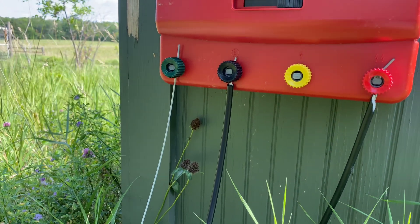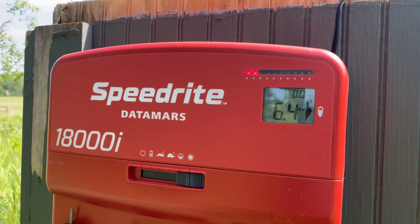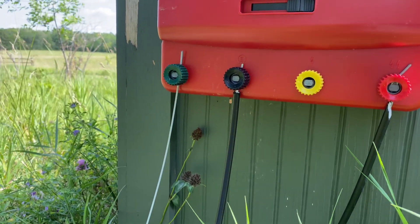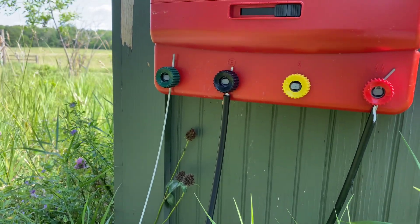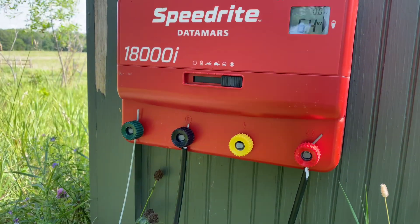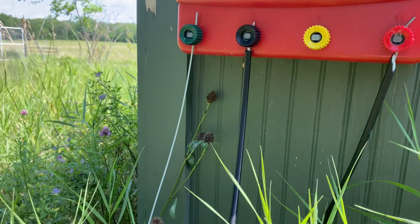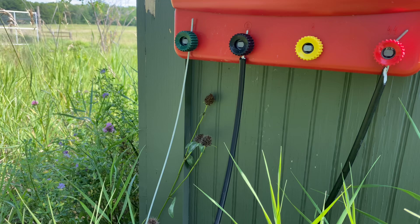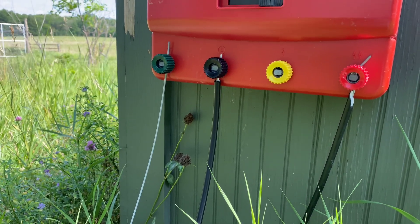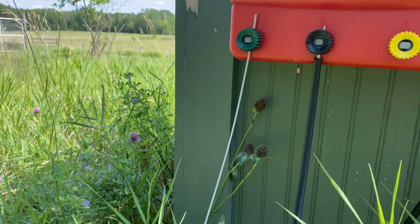On the LCD screen there's a 0.0 reading above the 6.4 — that tells me I don't need any more ground rods; my ground field is sufficient. If it reads above 0.3, I'd want to add more ground rods. The earth monitoring rod is attached at the end of this cable, about 30 yards away from my main ground field, and it detects whether more grounding is needed. The green terminal uses high-tensile wire going to my ground field.